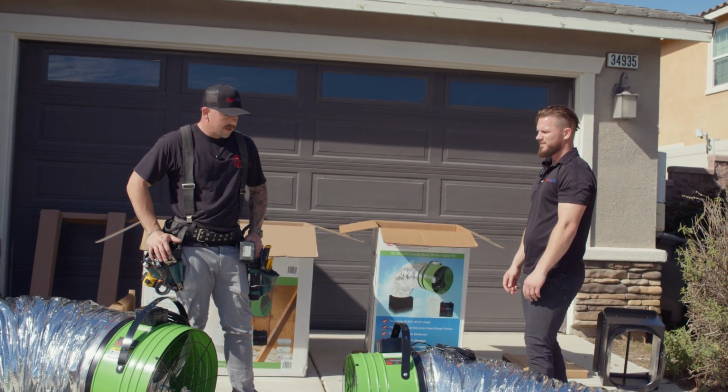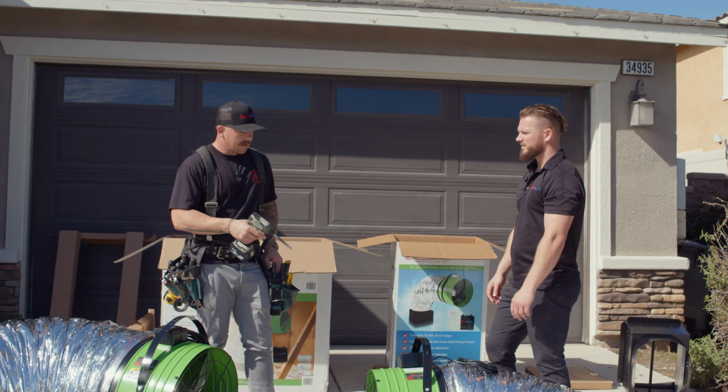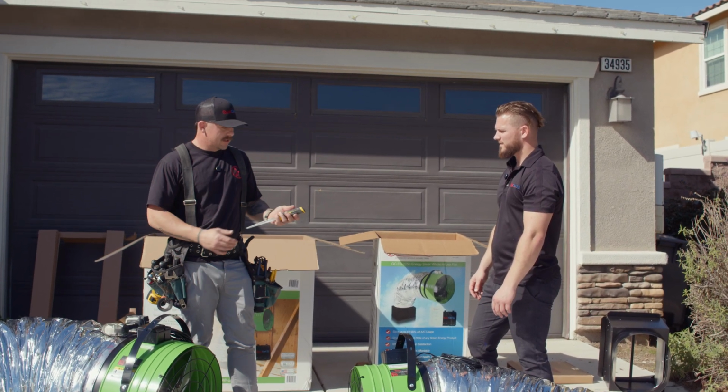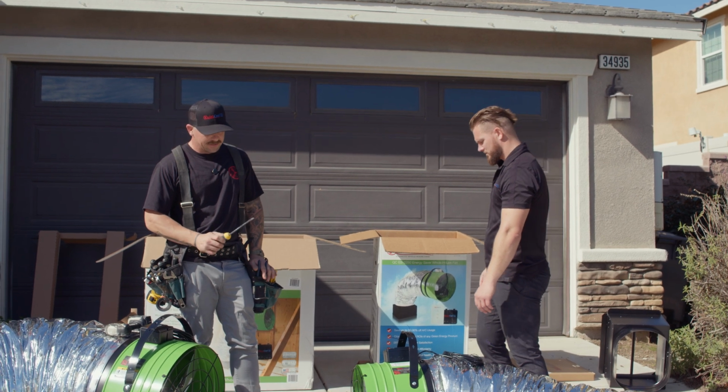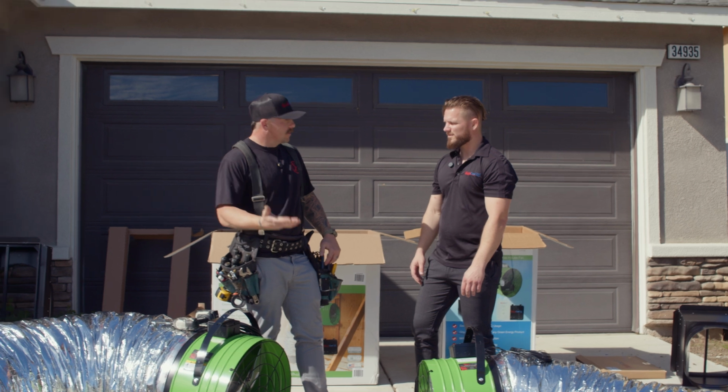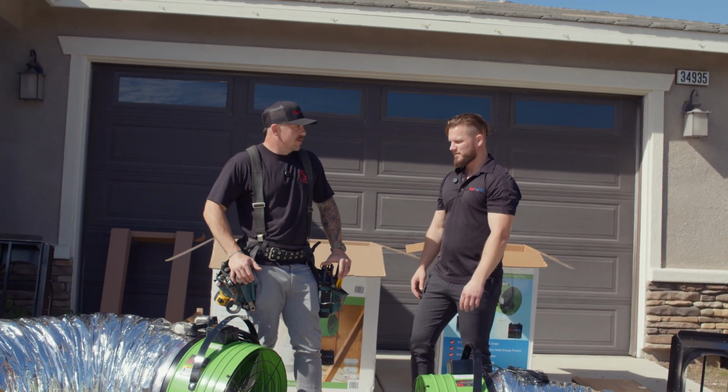Very simple tools needed. Drill, obviously, just hanging the fan, setting some screws. There's a few different ways that you can cut the drywall. I still prefer a handsaw. It's not as quick, but I have more control using my handsaw. Some guys use Sawzalls, multi-tools. Preference thing? Preference. I like the shoulder pump too.